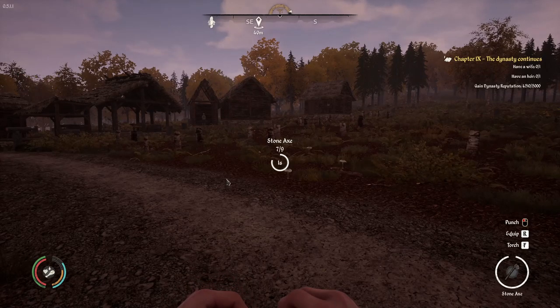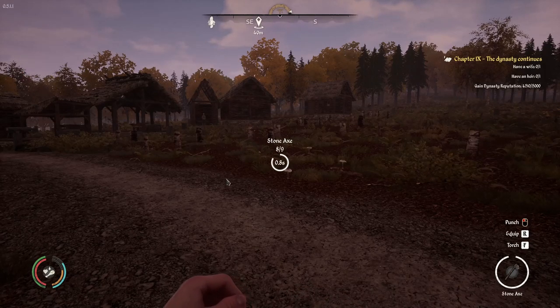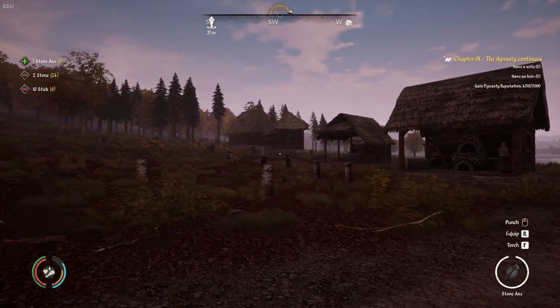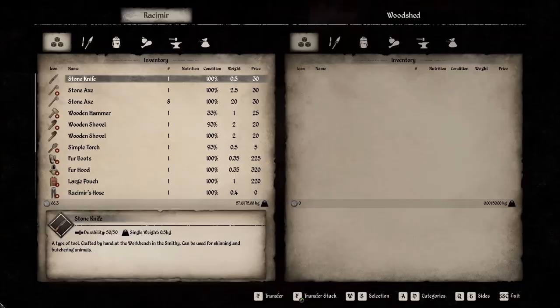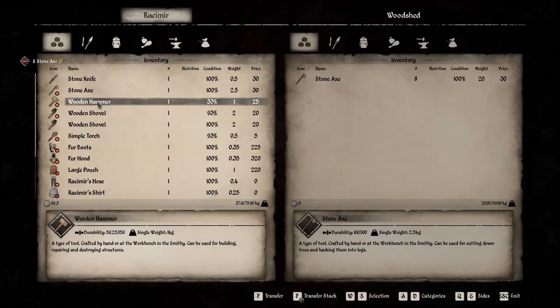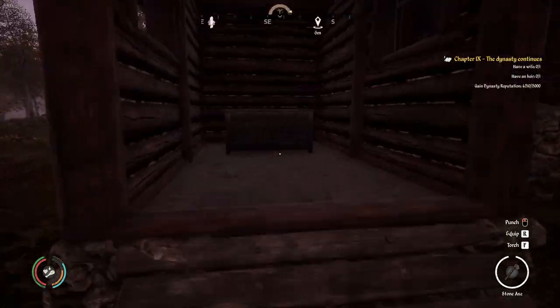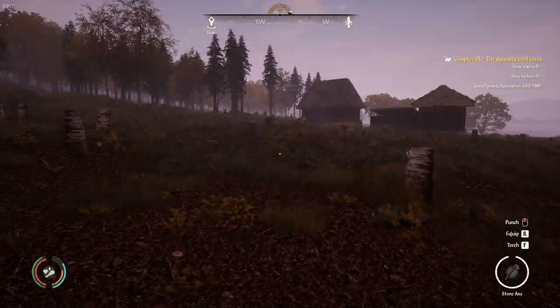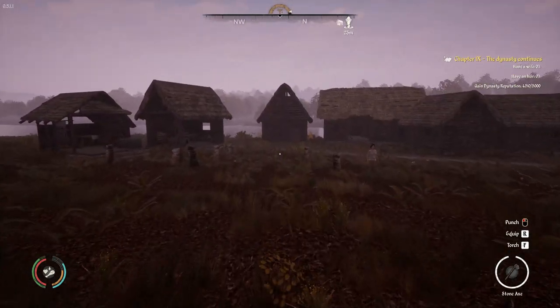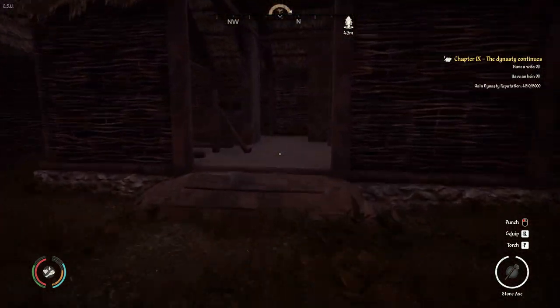But this should be the end of the season, which will also be good for me. Because that means that the next season is going to be here, which will be winter. And hopefully I can get some stuff out of it. Why is your chest in here? I don't think that they actually put stuff in there. But it is nighttime, so let me quickly run in here.